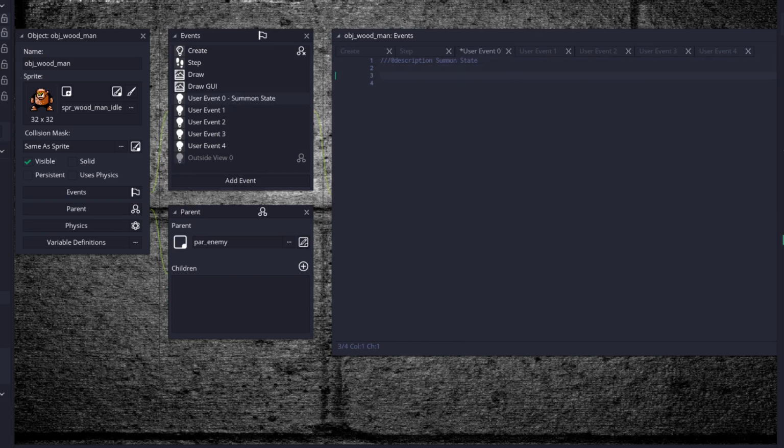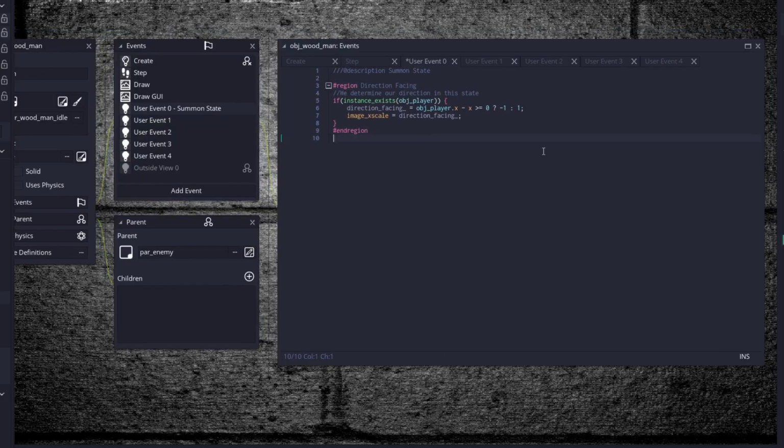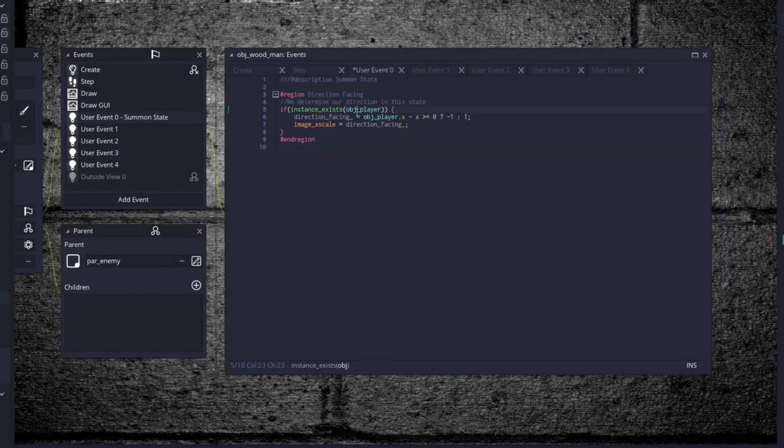Okay, so there's a few things going on in here. It's not that complicated. It's mostly animation timer stuff. First thing first, in the summon state, Woodman is able to change what direction he's facing. So we have a direction facing region where we check for the player and then base our direction on where he is.